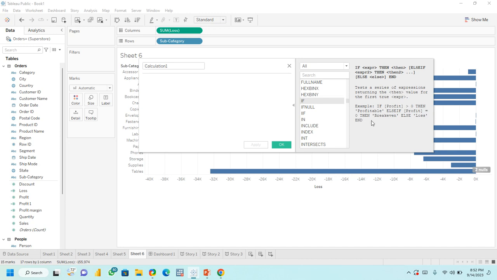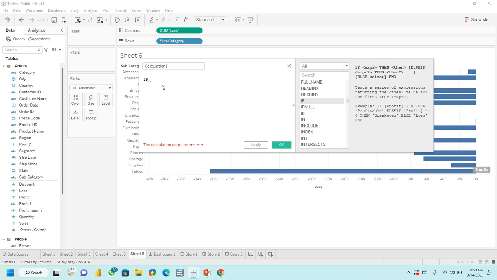This is the example that we are following, and we are saying you just type if, because the function you're using, you want to categorize your data. If profit is greater than 1, it should be treated as profit. That's why we give it the name profit.